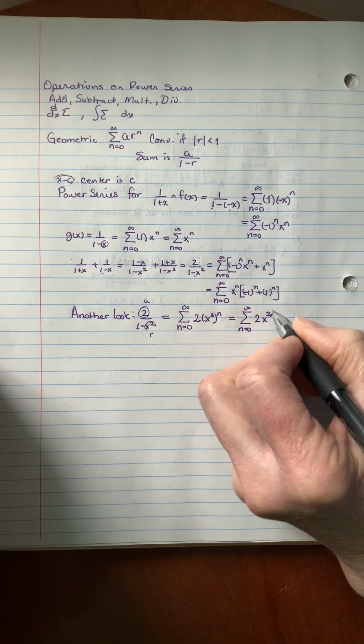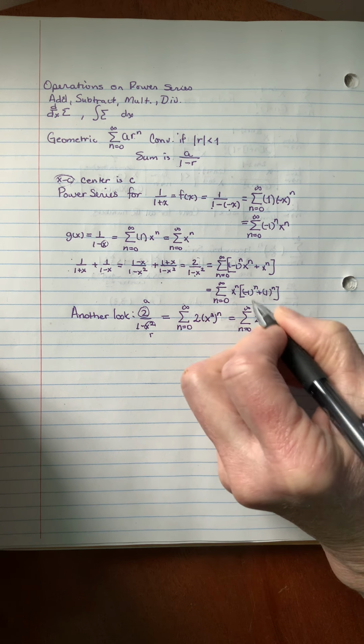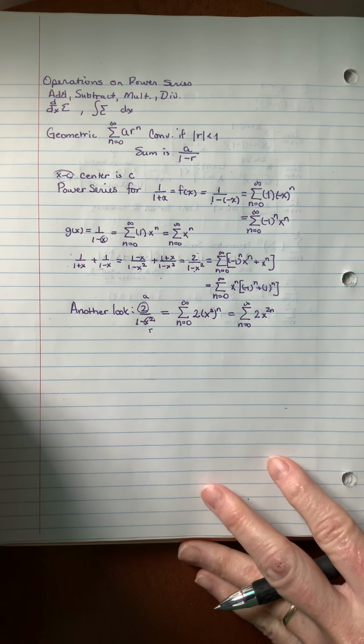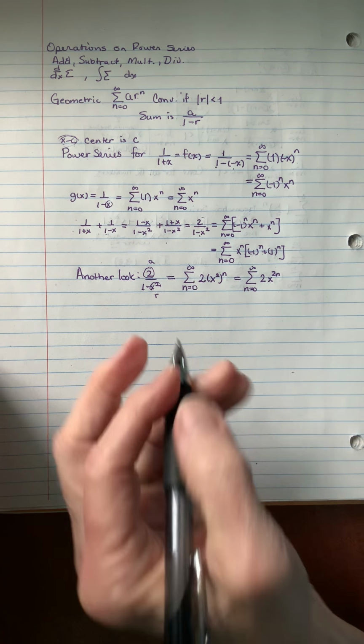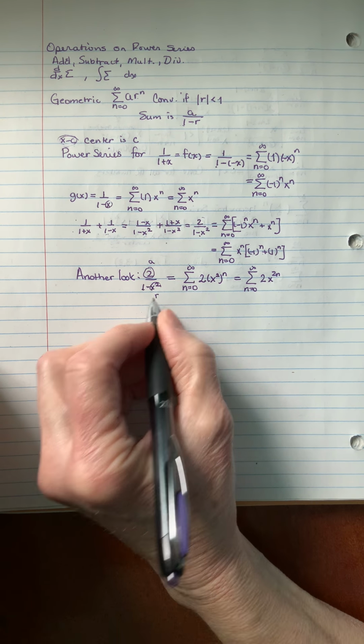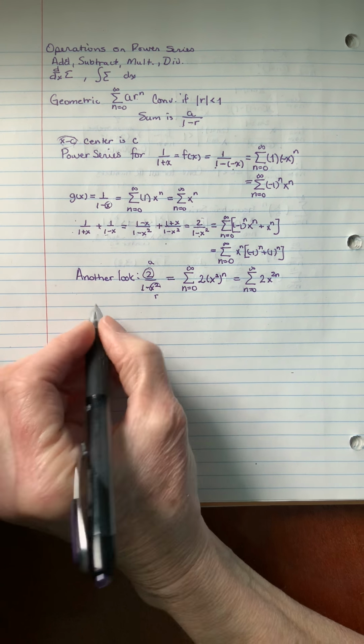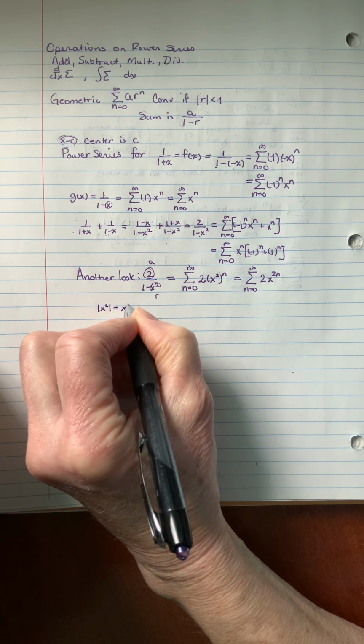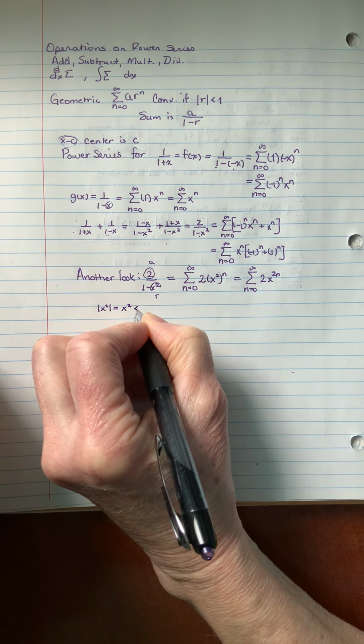Now, if you wanted to, you could validate the fact that this and this are the same. But we have a series for this. All right, now let's find the interval of convergence. Might as well do that. Okay, what we've got to make sure of, this is a geometric series, so it's kind of cut and dried on this, but we have to have r, which is x squared. So the absolute value of x squared is just x squared, and it's got to be less than 1.